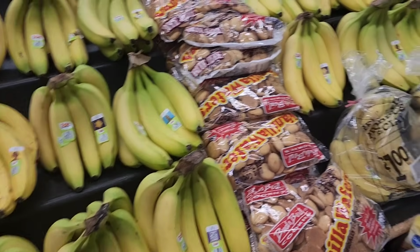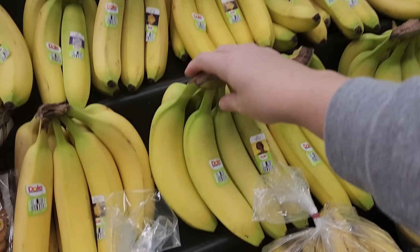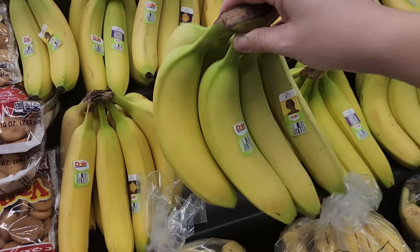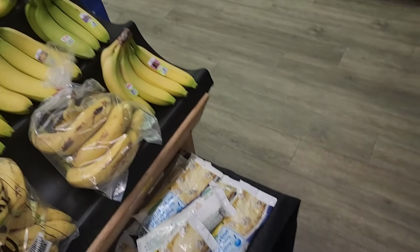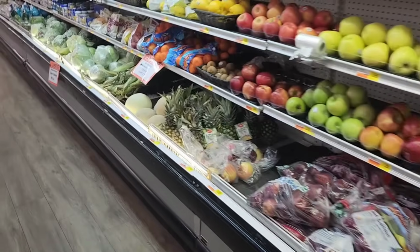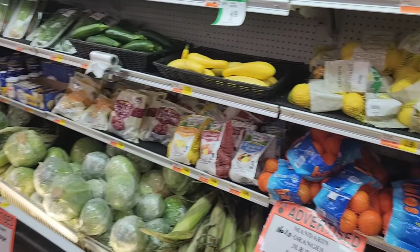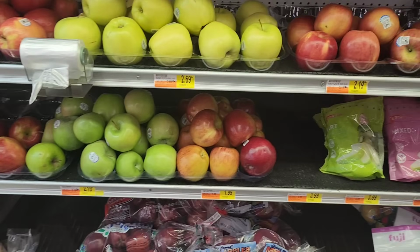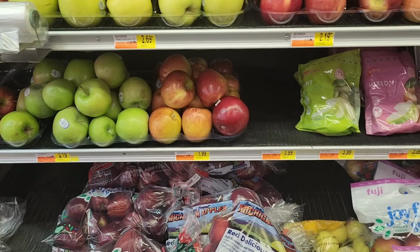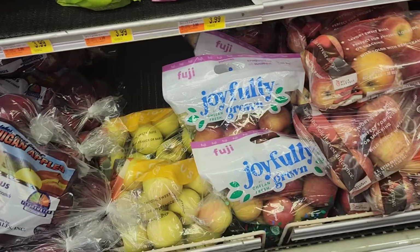Since I'm here, I think I'm going to go ahead and get a little bit of produce that I would get with my groceries so that I can pick it out myself and not put it on the Walmart order for this week. Don't need a whole lot. I'm going to get a few things. What am I looking for? Apples. Ooh, or do I just want to go by the apple orchard? I wonder what they've got. Maybe I'll go ahead and get some, but I'll call them too and see what they've got.